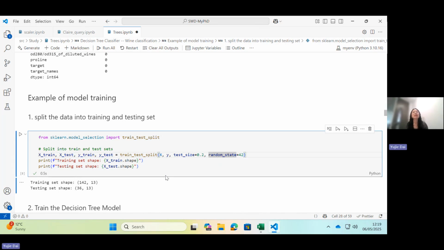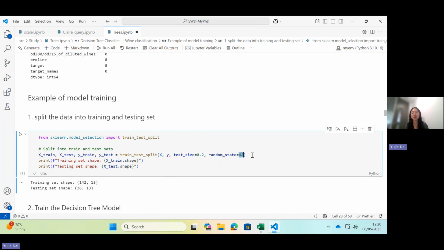So meaning that if you set a specific number for the random state, and the next time you use the same number, you will get exactly the same results every time you run the code.